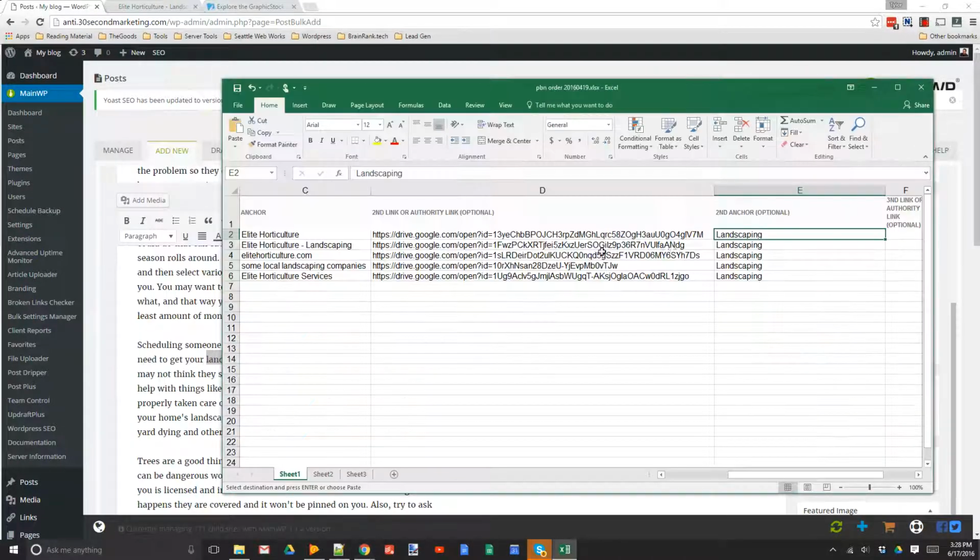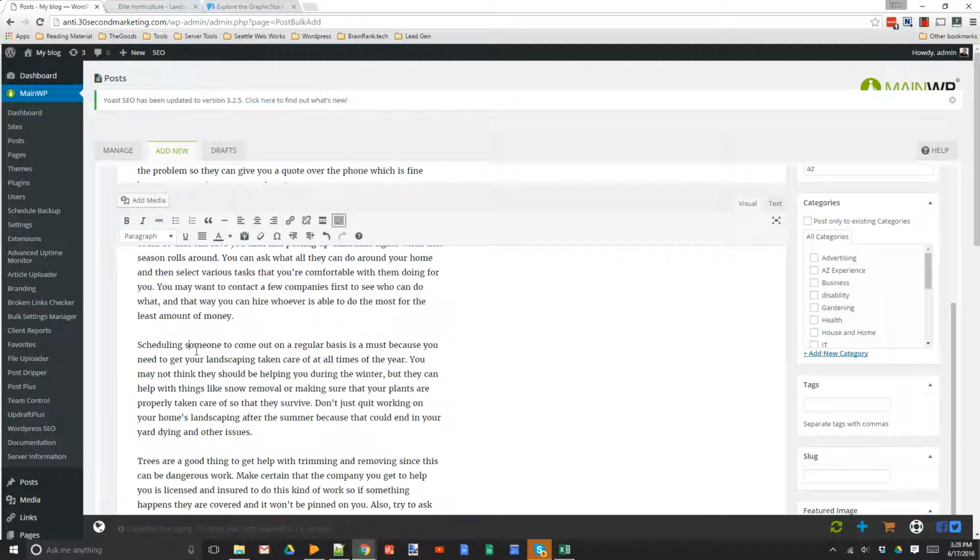And let's say it didn't. So let's say the anchor text was landscaping services. Maybe we can't find a good place where it says landscaping services. So we would just edit the article to make it fit. So right here, instead of saying landscaping, we would add the word services. If it doesn't make perfect sense, that's really fine. We're just worried about speed, and it's really not going to affect the readability of the article that much.